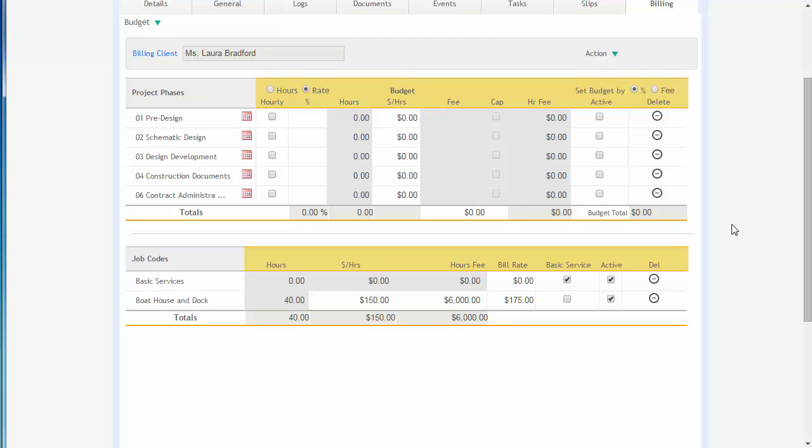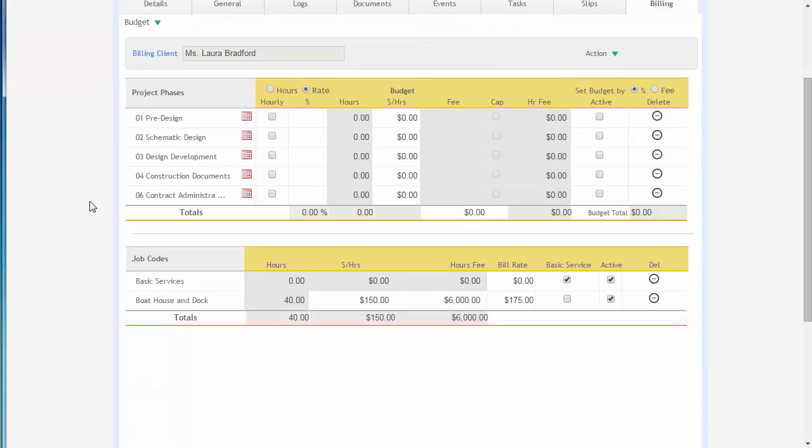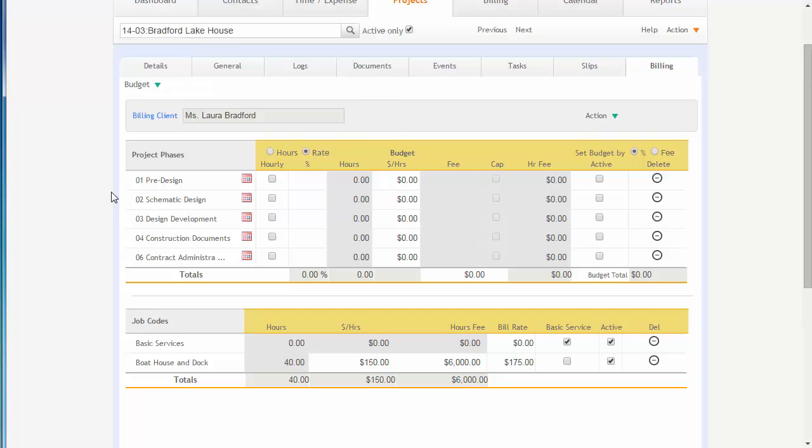Okay, today we're going to take a look at our budget screen, continuing in our series on the project billing screens. So we can see there's our budget screen right there. And this screen has a couple of unique features to it. In addition to obviously allowing you to enter a budget for your project, it allows you to do it in kind of a unique way. What do I mean by that?